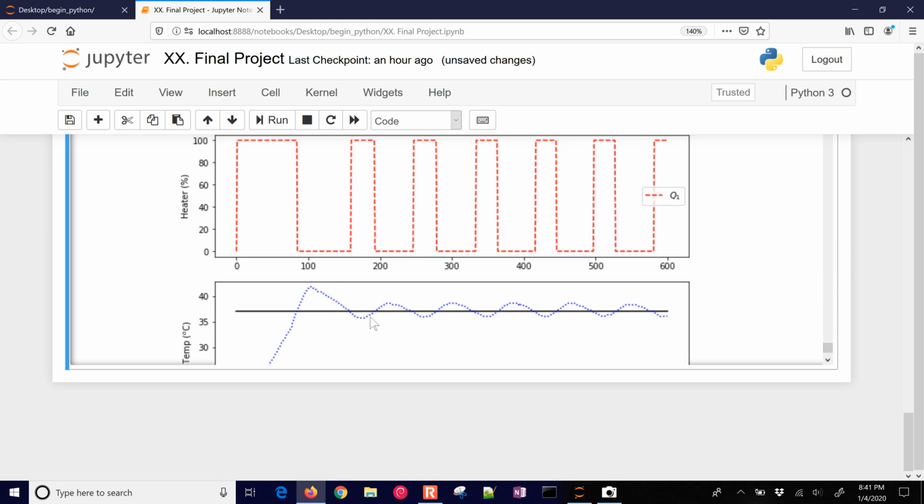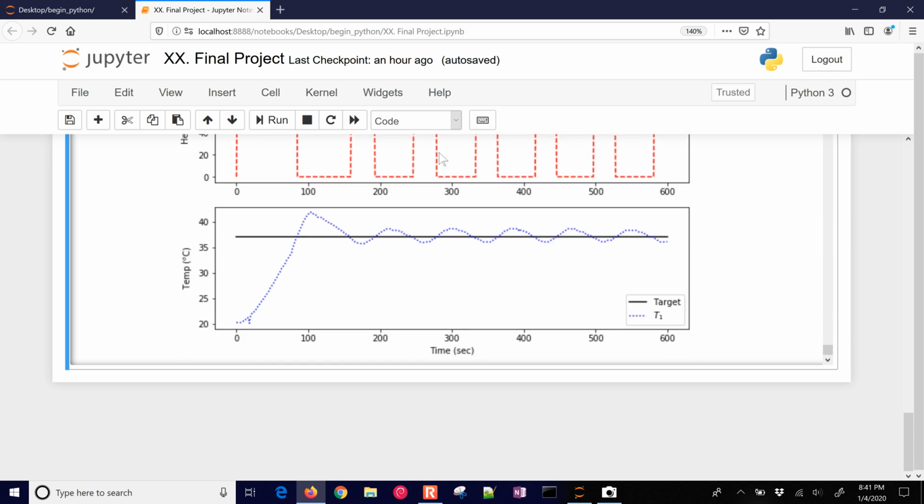Okay, and then you can see it cycle maybe about 2 degrees high, about 1 degree low, as you're trying to maintain the temperature. All right, this is an example of just on-off control that you might see in a home with a heating or air conditioning system that turns on or off, although they typically use a dead band so that you maintain a comfort zone and avoid cycling your heater or air conditioner too much. All right, this is the final project.